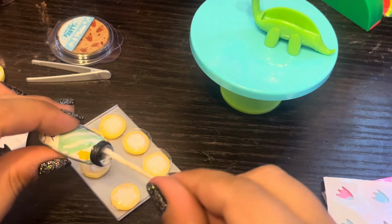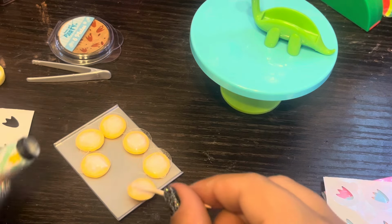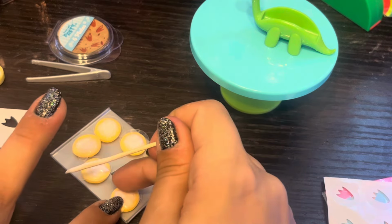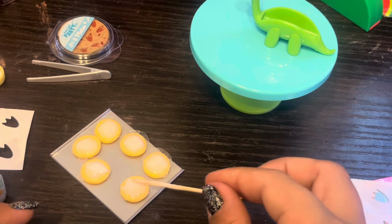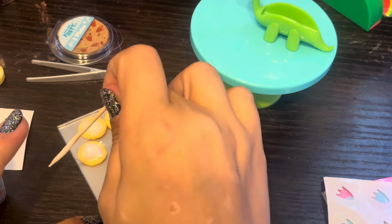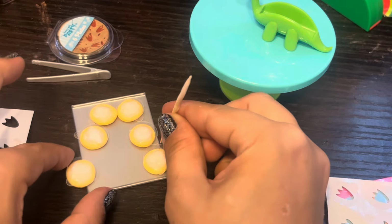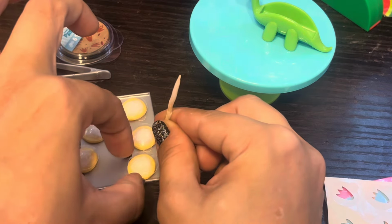That one has way too much on it. That's going to end up being regrettable. Oh, well. Oh, no. This one's stickered and stuck. All right, we're just going to have to hope for the best on that one. Oopsie. Now, I have no idea how this is about to go. And I swear, if one more of these stickers gets stuck to the other stickers, I'm going to lose my mind. Because that is exactly what is happening here.